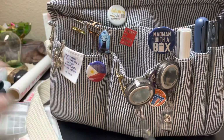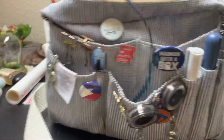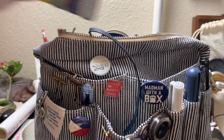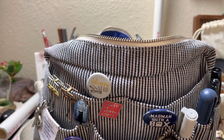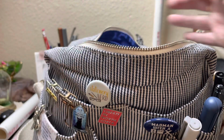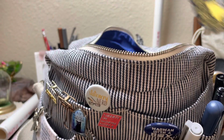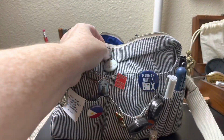And you can see the expert way I'm just throwing things back in here right now. This is kind of how my life goes, just shove it all back in. And someday, when I get around to it, I will reorganize it and put everything back in place, except the change. Like, I'm totally leaving the change out.